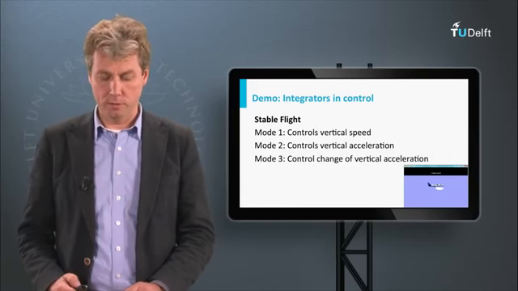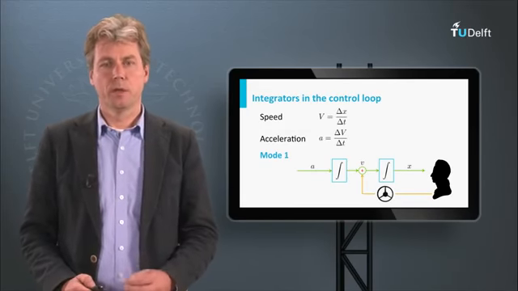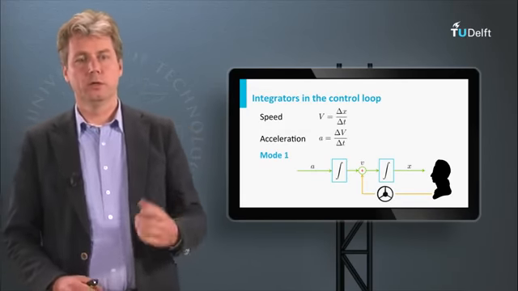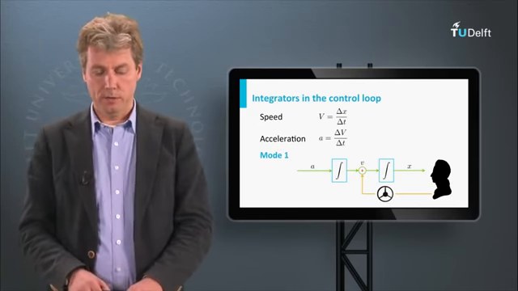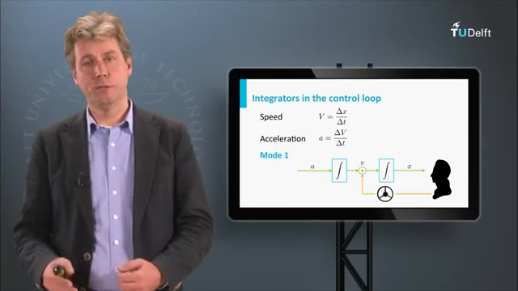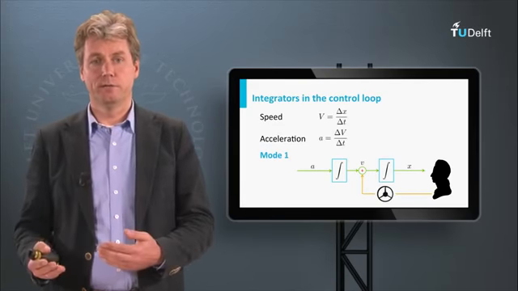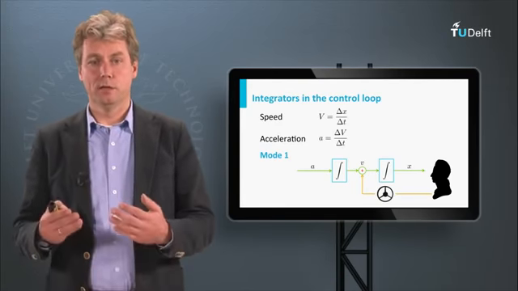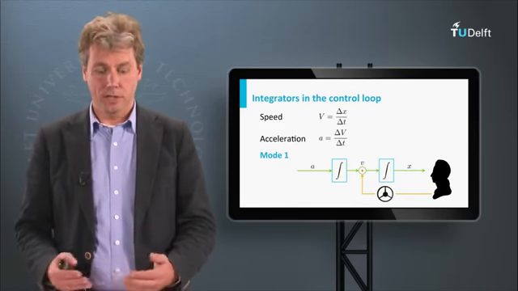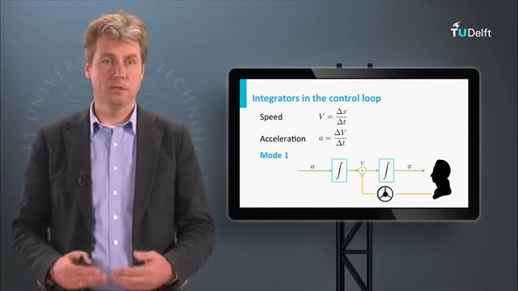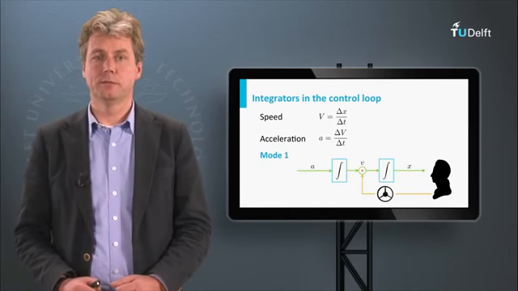So it goes up and down, and you can control it. But what happens with those 3 different modes? Well, the trick is that we introduce more integrators into the control loop. What does this mean? Well, an integrator is basically what is in between the speed and the position. So the speed is the derivative of position, which means that the location, so place, is the integration of the speed. And similarly, the speed is the integration of the acceleration.